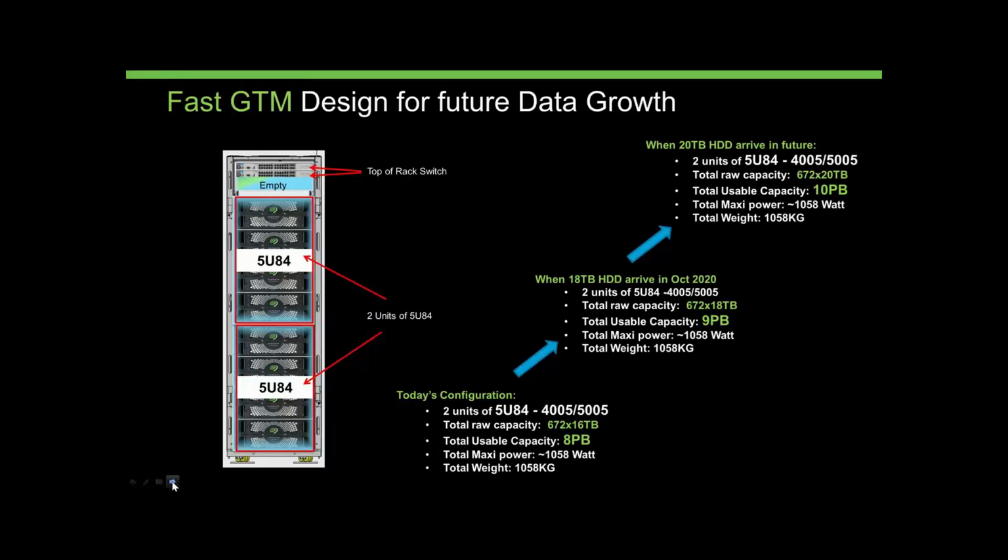But let's say in 1 to 2 weeks down the road, when the 18 terabyte drive has fully shipped, we will start to qualify it against other competitors, which takes about 3 to 4 weeks. So 2 to 3 weeks later, this size will grow up to 9 petabytes. And at the end of this year, when the 20 terabyte hard drive is released, this increases even further to about 10 petabytes.